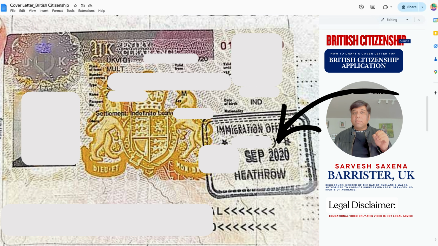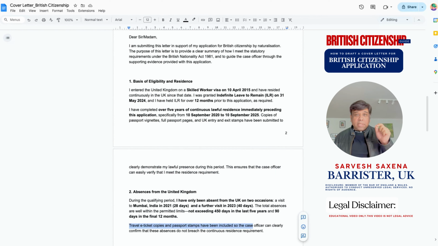Therefore, when you're providing supporting evidence of your passport copies, say current passport copy or even the older copy, it is clearly stated in the checklist that you must scan each and every page in a colored format in a chronological order, whether you have a current passport or the old passport. It is through these pages they will figure out when you entered the UK and when you left the UK. Okay, that's why this person has mentioned it.